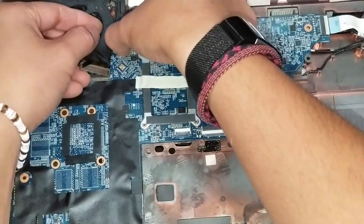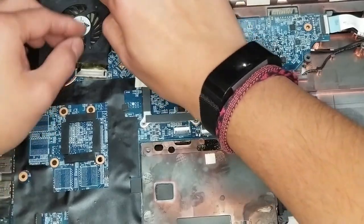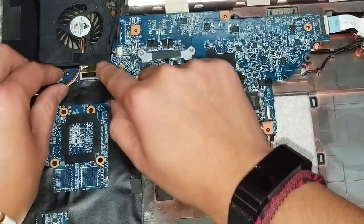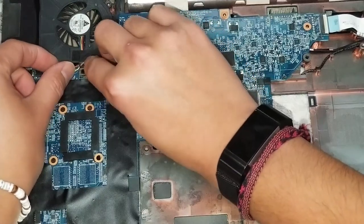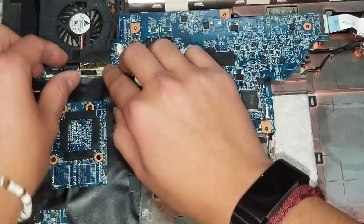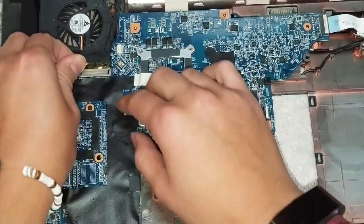All right, slide that back in. Make sure these connectors stay in. And just line this up and press it down. So you can tell it's in. Should be a little tough to lift it back up. Okay, just make sure the fan connector is out of the way. Alright, so it's good.